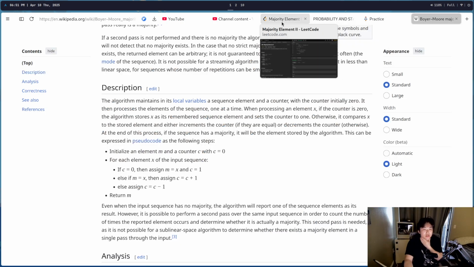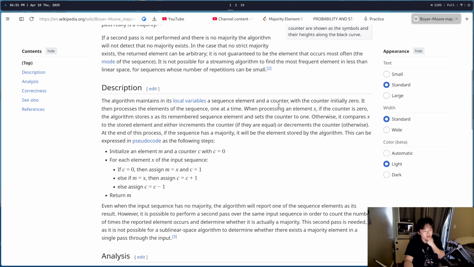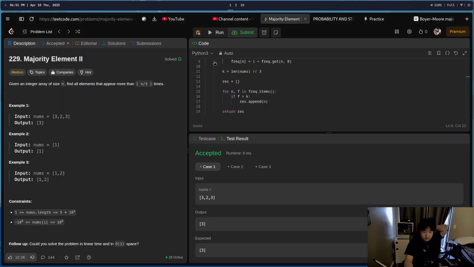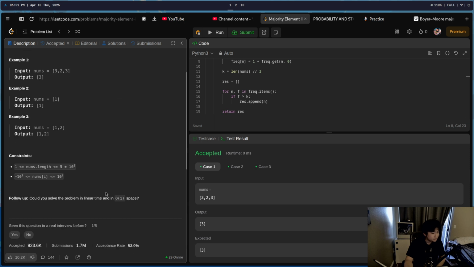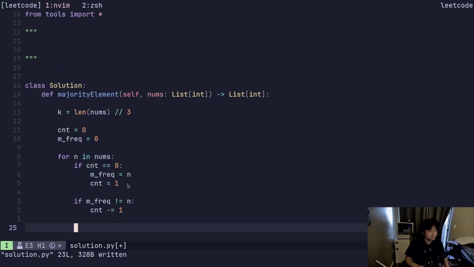How do I adjust it so that it can be more of a list? This is just finding the most frequent element.